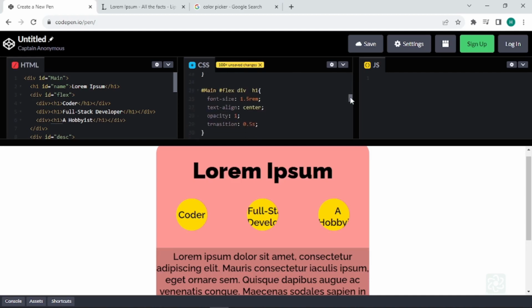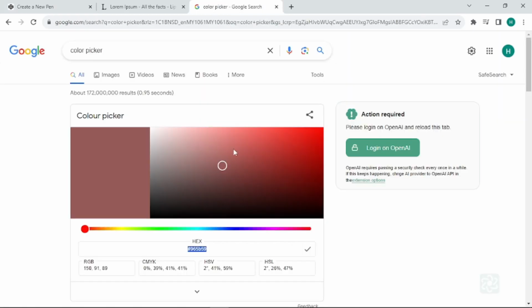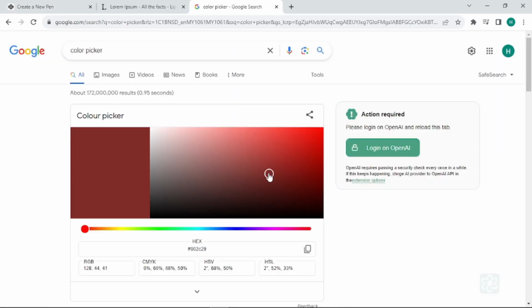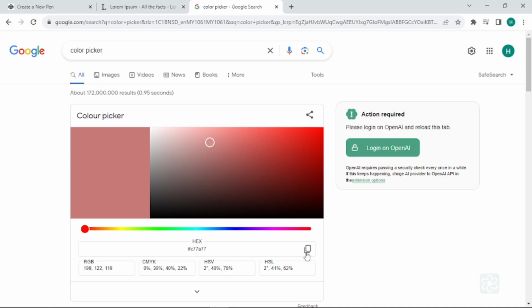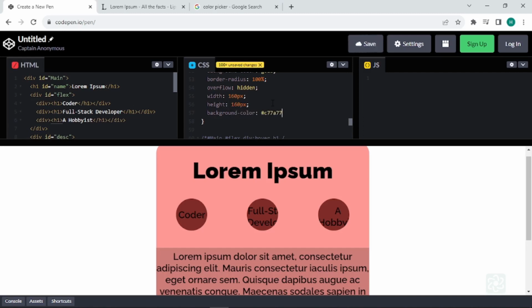I'll copy this. I'll go to where it is. So the background color. This. I like this transition. I don't want the colors to feel too stagnant, so I'll increase the saturation. Now I want it so that when you hover over it, it's going to turn into a lighter version. I'll pick this color. I'll go to the hover wherever it is. The background color this instead of that. Remove.